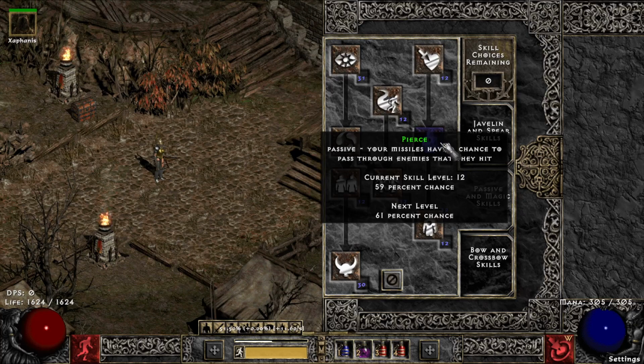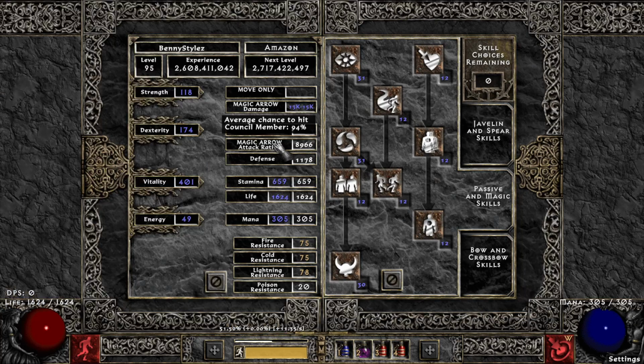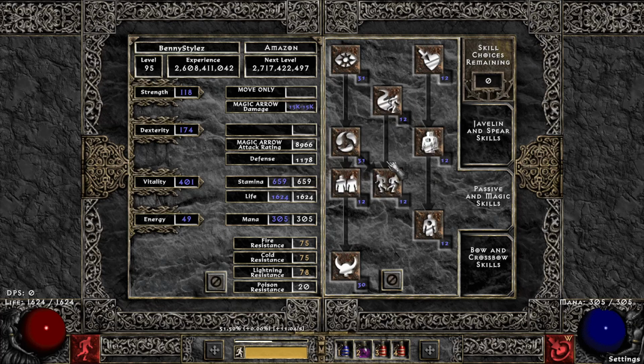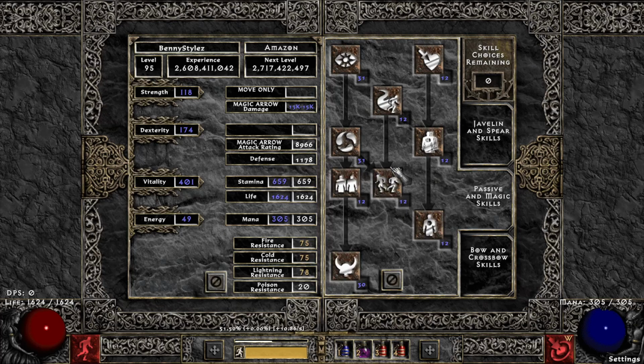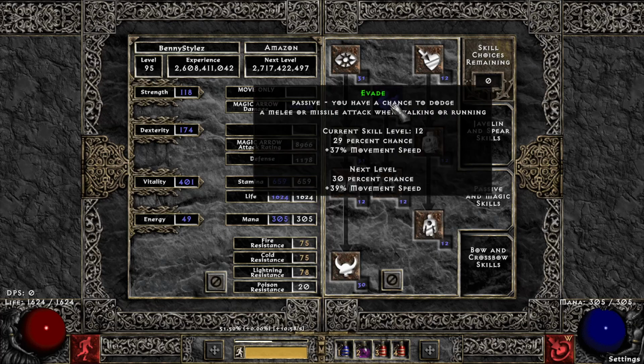Pierce is useless because Magic Arrow is 100% pierce. Penetrate is the only useful one here. It's a nice boost to our AR, which we need. So we're sitting at close to 9k. Those are two good one point wonders for some dodge, movement speed, and some FHR and other dodge for projectiles. I think it's while moving. Dodge melee or range type when attacking or standing still, and walking and running.